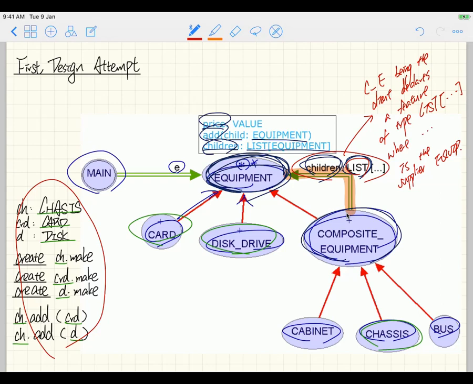Let me give you a little bit more hints. Oh, you have an answer? Is children the list of feature equipment? Of equipments, yes. So that means that things that tend not to be composite equipment can also have children. So that's exactly right. What you said was the children over here basically is a feature that belongs to equipments, right? And somehow this children feature here will also be inherited to card and disk drive. So what's the consequence of that? Let me just guide you a little bit. What kind of line can you write for the test case that wouldn't make sense?